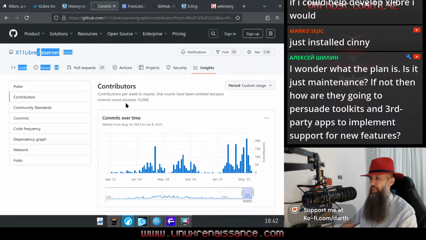Argboy says, so reason being that the main dev got banned from the free desktop GitLab. Yeah, he wanted badly to contribute to Xorg, and as far as I understand, they did not want him to contribute. Whether or not his contributions were good or not good, that is a different topic, but whatever he made, they did not want to accept. So did they not accept his contributions because his contributions were too good, or because his contributions were too bad?